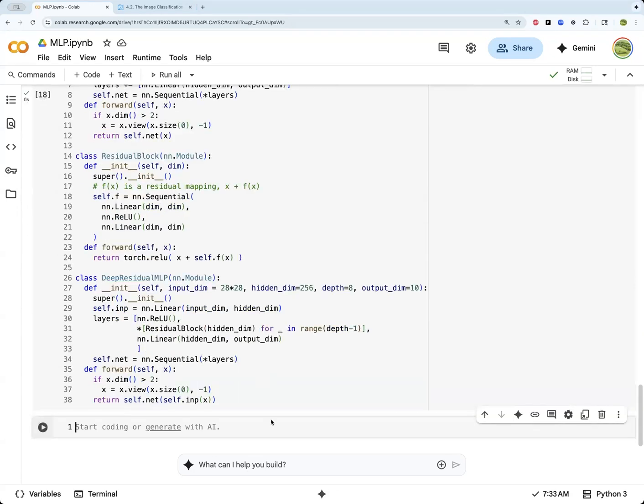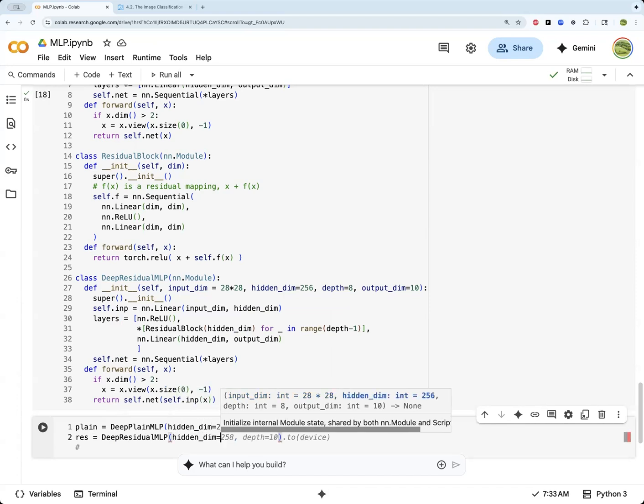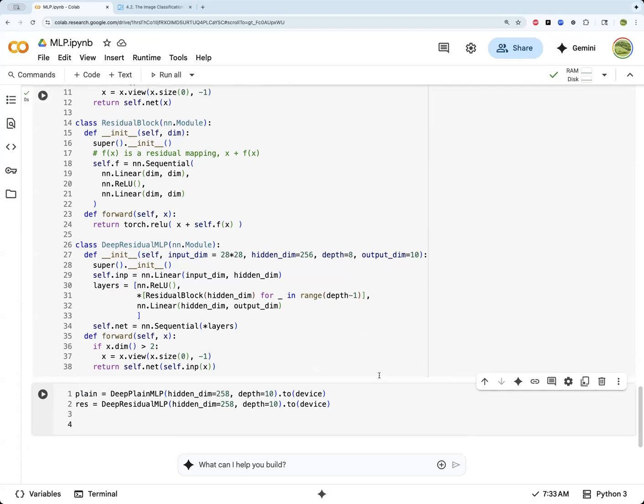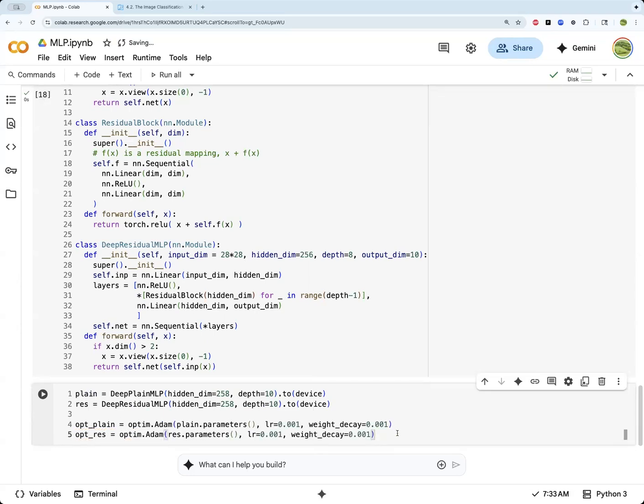Okay, we are going to use the previous functions evaluate and train_epoch, and then build the plain deep MLP and the residual MLP. Let's increase the depth and send it to the device. So this is the plain, and the residual is the deep residual MLP, and we keep the dimensions the same. So similar capacity. We are comparing apples to apples, and the criterion is still cross entropy. And let's just set up the optimizers for each one of the models, which is again the same, still apples to apples. And then we can do the training loop.